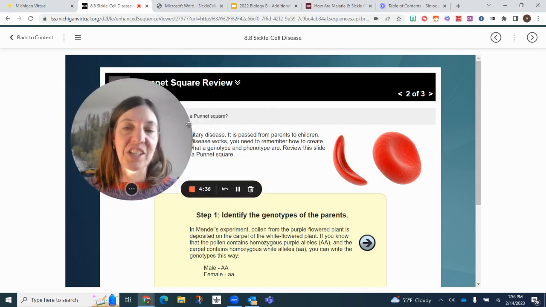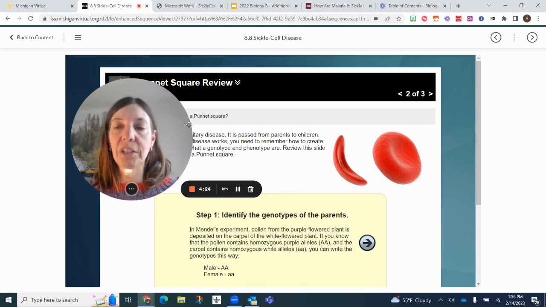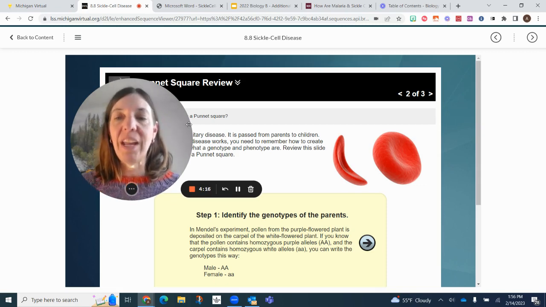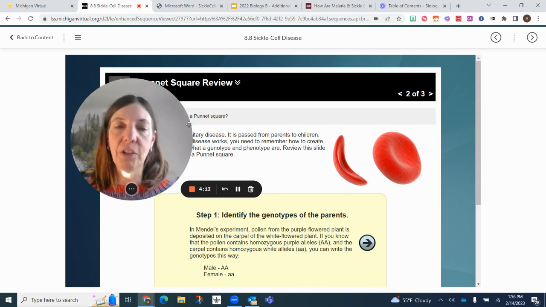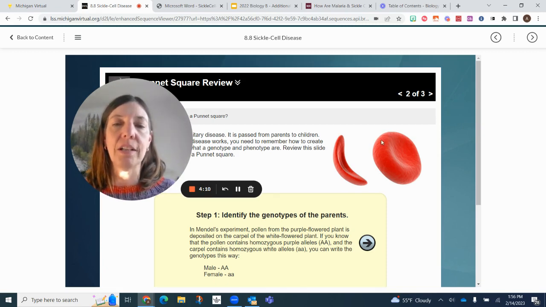Here they call it a disease, but this is an inheritable disease that you can inherit from your parents. You always get two alleles, one from one parent and one from the other. And depending on which is dominant, that's the way that it's going to be expressed in your body. For example, with sickle cell anemia, the dominant allele is going to give you a normal round red blood cell, but the recessive allele is going to give you a sickle cell shaped, or kind of awkward looking C shape.